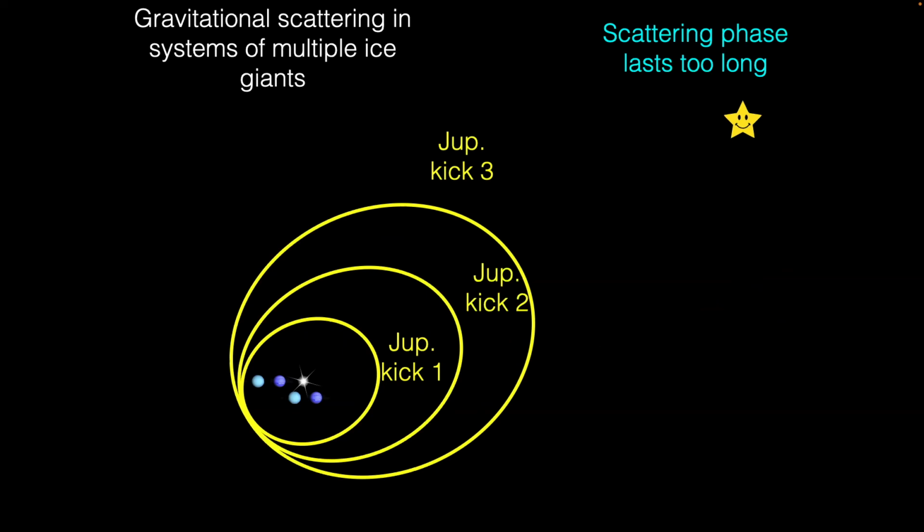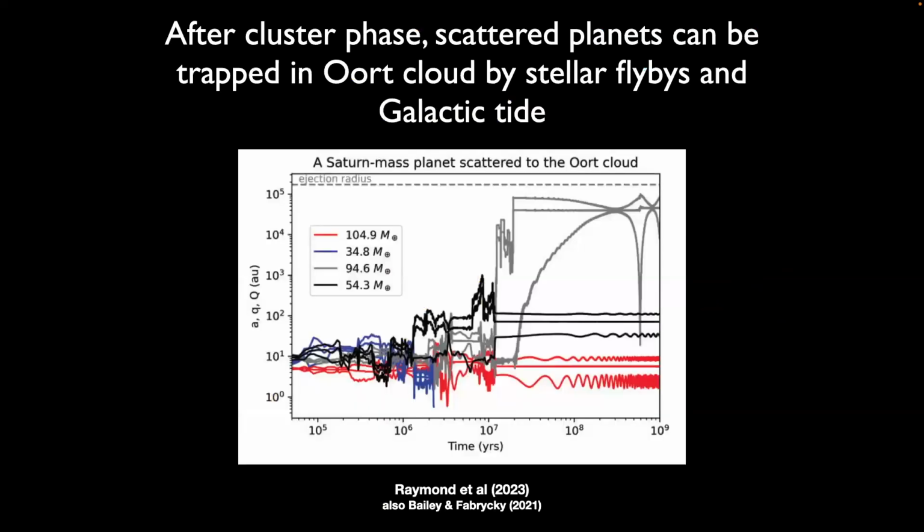And finally, one last thing to note is that after the cluster is gone, instabilities that happen can still lead to some trapped planets. It's not because of being in a cluster, it's just being in the field. And there are external perturbations acting on the solar system all the time related to the galactic tide. The galactic tide is basically small changes related to the fact that the density in the galaxy is not perfectly smooth. The key one comes from the vertical gradient in density, if you care. And then there are also some stars that fly by as well.